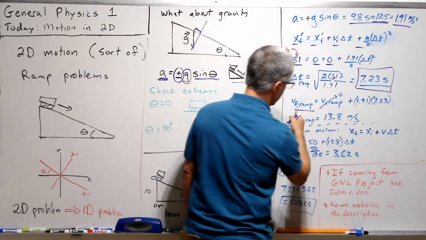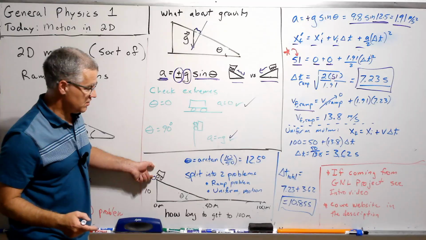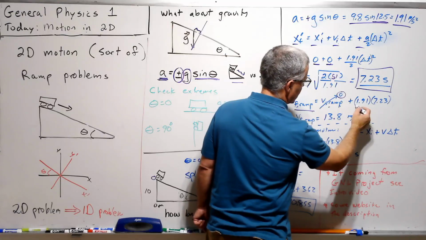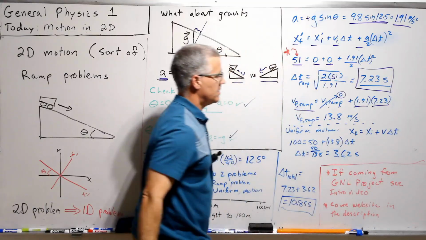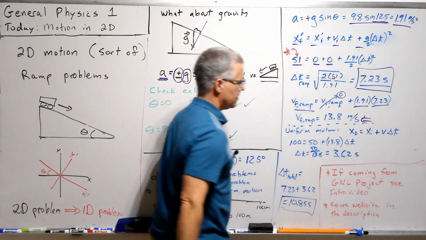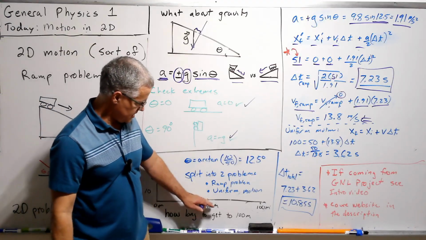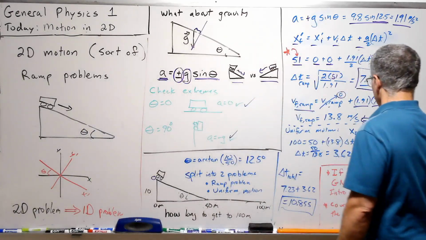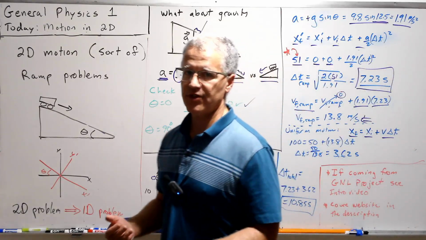Okay, then we now want to get the velocity as we come off the ramp. So initial velocity is 0. So final velocity equals initial velocity, which is 0, plus the acceleration times the time. And so we get 13.8 meters per second. Now we're here and we undergo uniform motion. So our formula for uniform motion then is this. That's our kinematic equation for uniform motion.